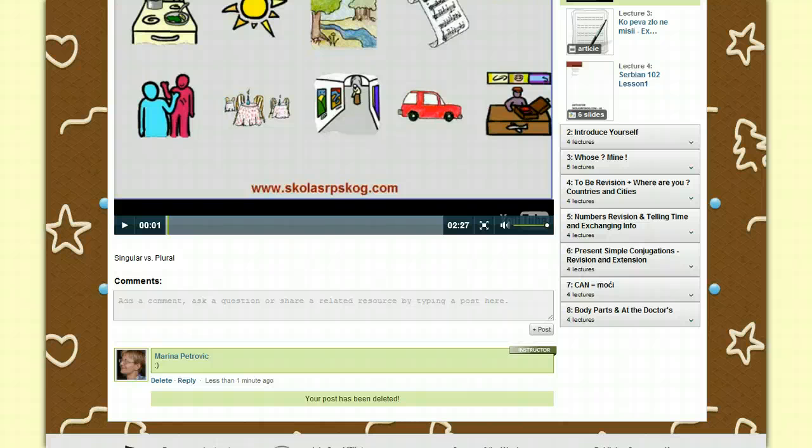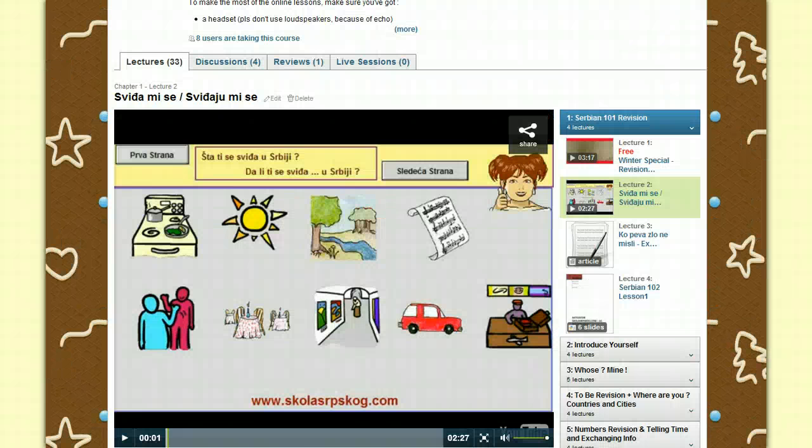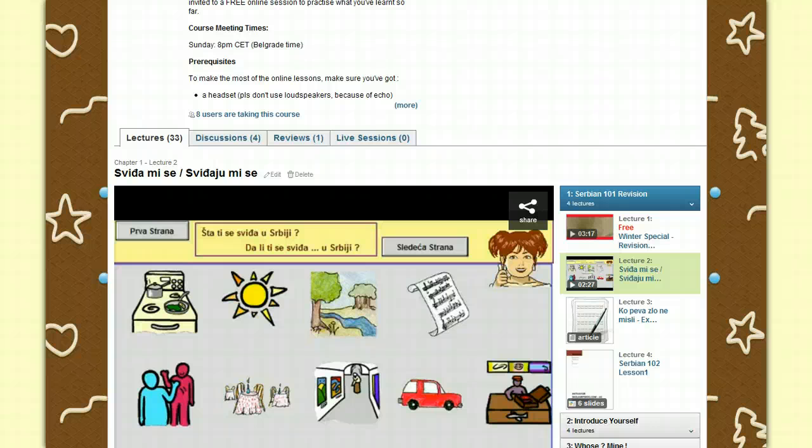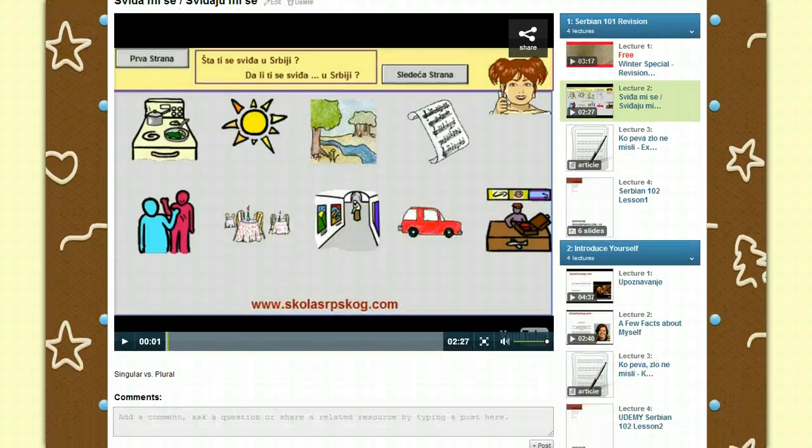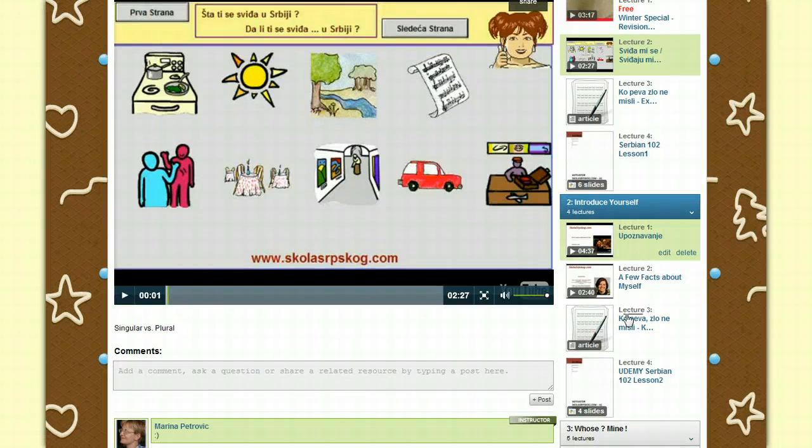So these are the basics, and this is how you should use this platform. I usually organize each chapter in this way: you have 1 or 2 videos, and then the explanation in the PDF format.